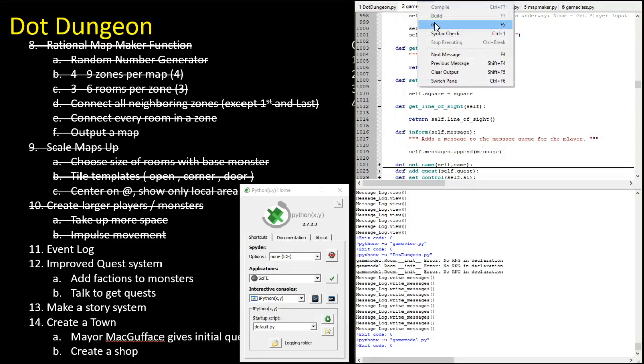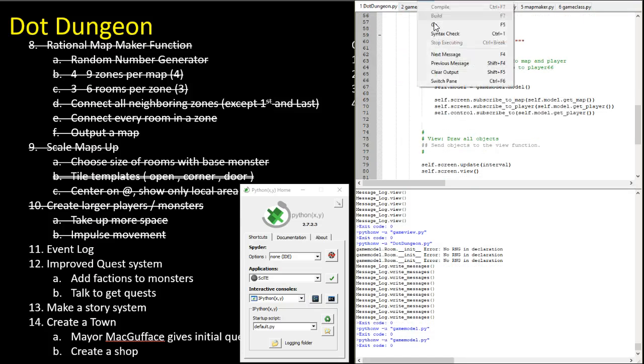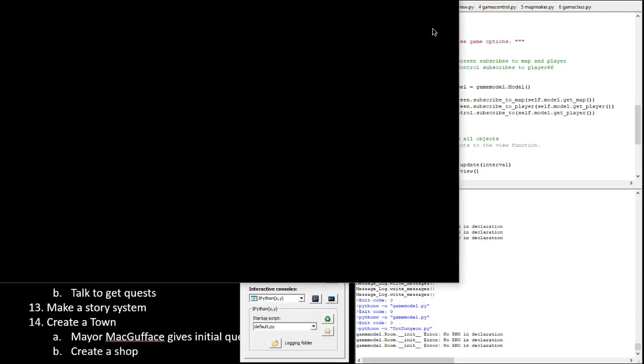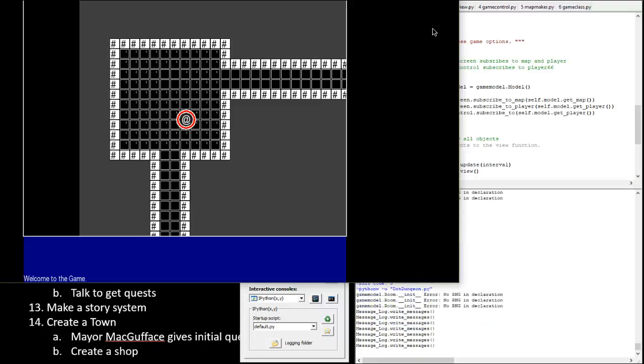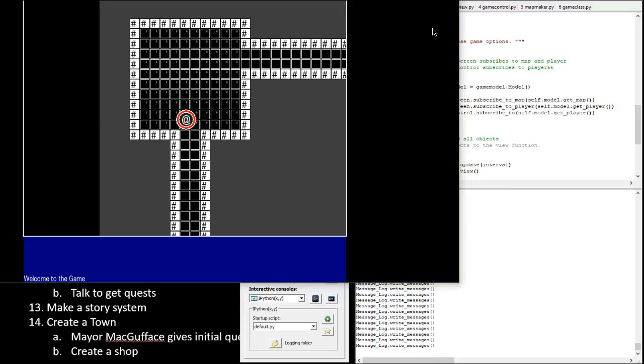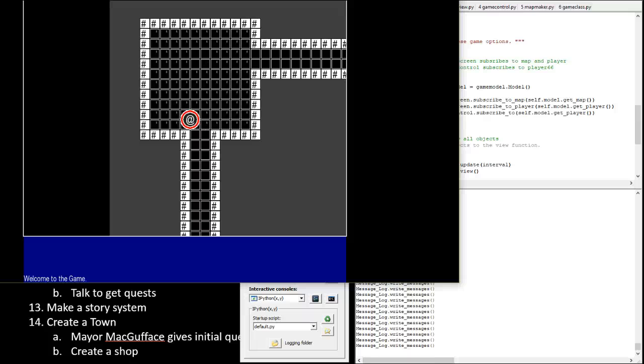And let's see if that breaks things. Okay, so far it doesn't break things, but none of the rooms have messages.